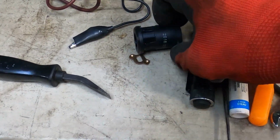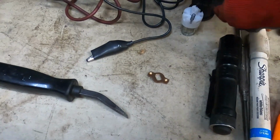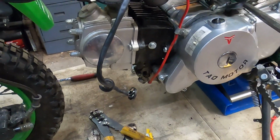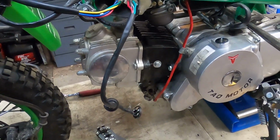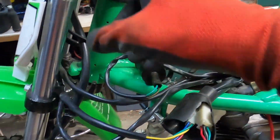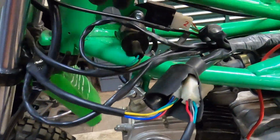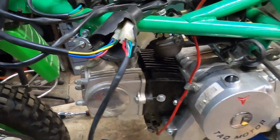So yeah, I just gutted the key switch because there was no chance of getting the key back. And I don't care if it's just a toggle switch. This thing's just for fun anyway. I didn't pay hardly anything for it. I just want to see if this thing's going to run. So I've babbled for almost 8 minutes about what I've already done.